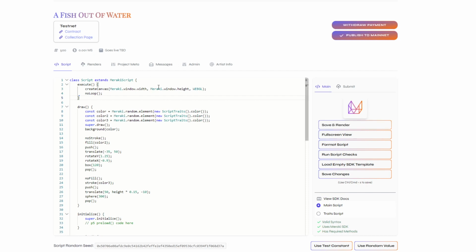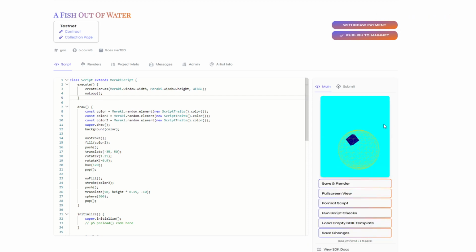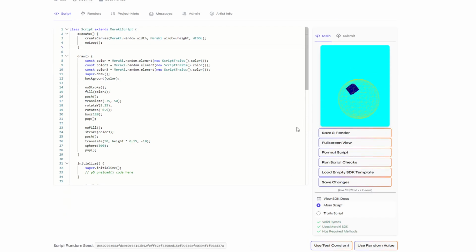And just as a side note, which is one of the more important things that I didn't mention earlier, all this code is being stored on chain. So as we minted that project, that code's already on chain, and it was minting the project based off of the code that was stored on chain. So before the artists launch their project, they can come back here and put their code in and save and render. And we're using our hash that we get from Chainlink VRF. And so they can view this in real time and make tweaks and edits should they need to. They can get a full screen view as well.